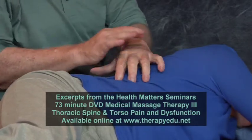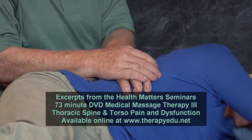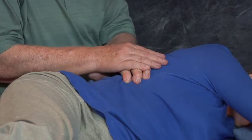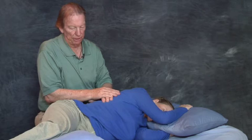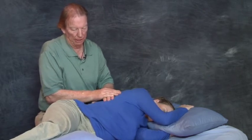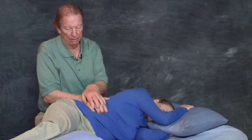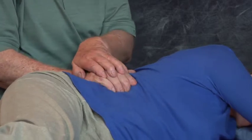You might even try 3 fingers if you choose. 1, 2, 3, cover them, and now we're treating between sets of 3 ribs. Nice, easy motion, finding the level of pressure that your client can comfortably take while you clear this area. Moving down to the next ribs, right. I'll change hands right there. And moving through it just like this.